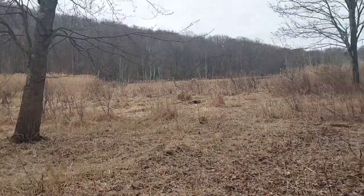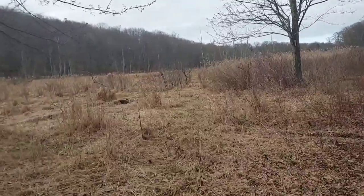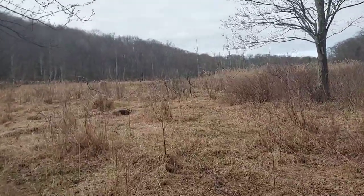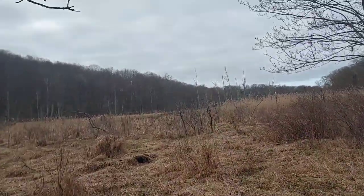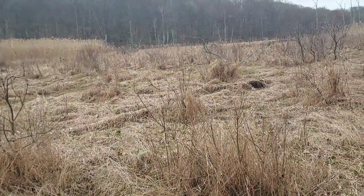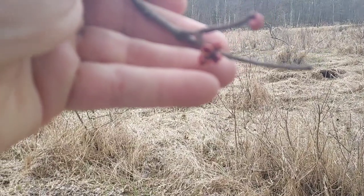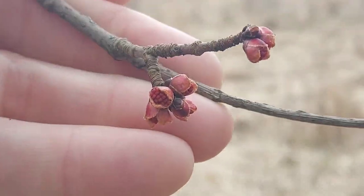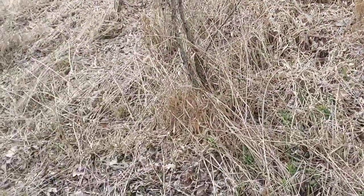There's lots of red-winged blackbirds singing in early spring here. And one tree that blooms before most of the others is our red maple. A very common tree all along the Appalachian Trail, no matter what part you're on. Even further north, it's quite common. Some of these haven't quite opened yet. They sure are red, even before they open. I think if we pull one of these branches down, we'll find some that are in bloom.